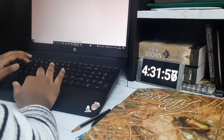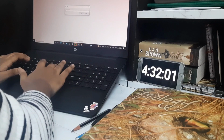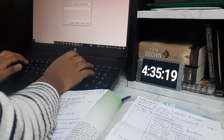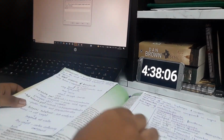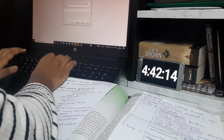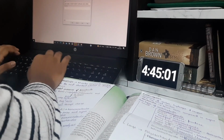So as I told you, I was at my limit and I was not willing to move a muscle anymore. So I decided to do something that was interesting and productive as well. So I used the study technique of flashcards, and I got to know about this app named Anki where you can make your flashcards digitally. So I will talk about this later in the video and in my upcoming videos as well.